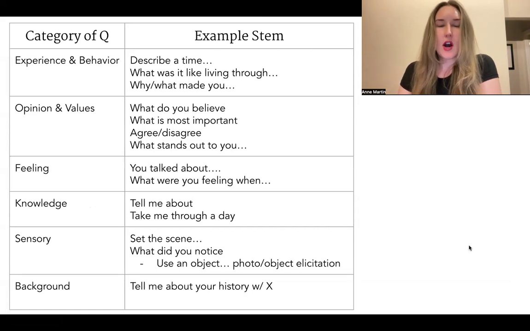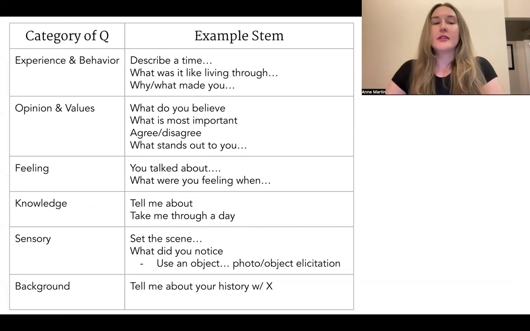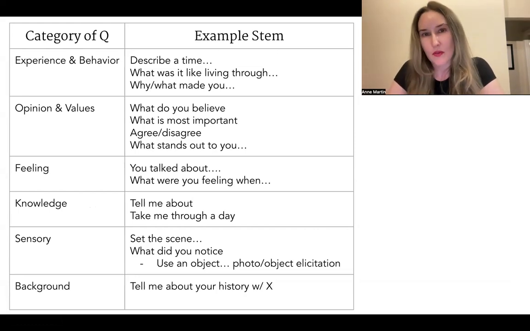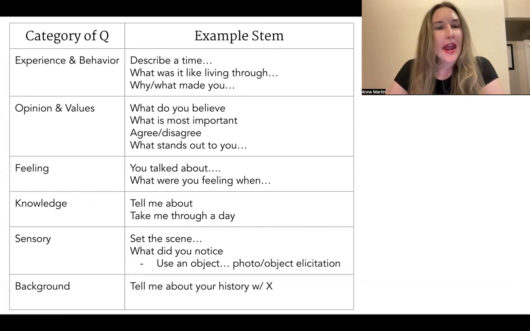Okay, so moving on to the second part of the lecture, I want to really dive into interviews. I know that everyone is planning on including some type of interview in their study, and interviews really are a key part of most qualitative research. So even if you don't end up using interviews, this is great for you to refine just your skills as a researcher.